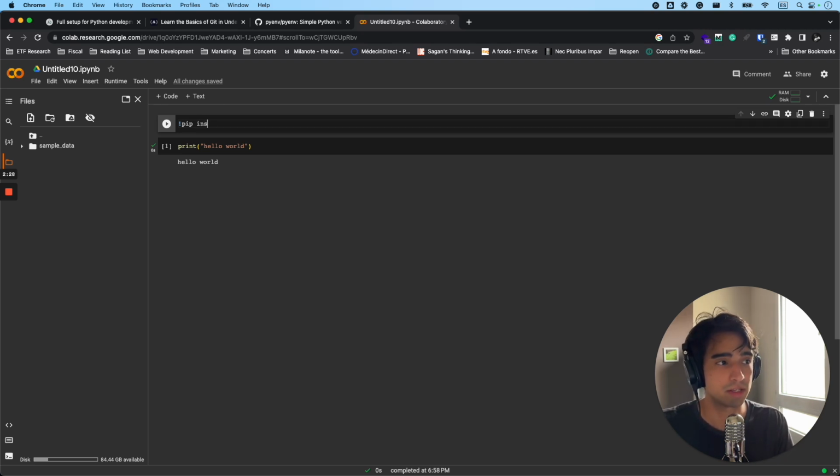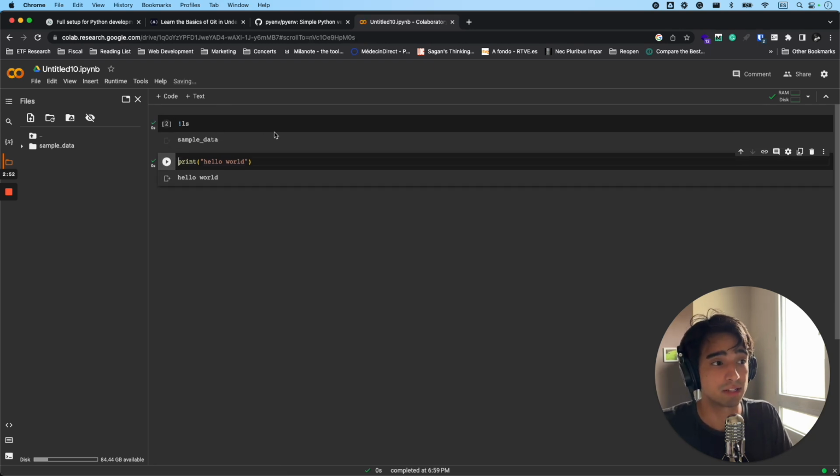So if you do pip install TensorFlow or whatever, it's going to install it in this notebook in the cloud. That is very convenient to work with, because you can also store it in your Google Drive, etc. And just to show you, if I do ls, it's going to display the files in the current directory, and as you can see, I have sample data right here.